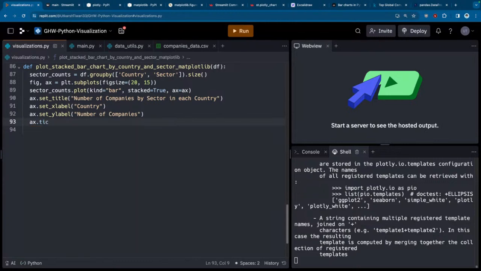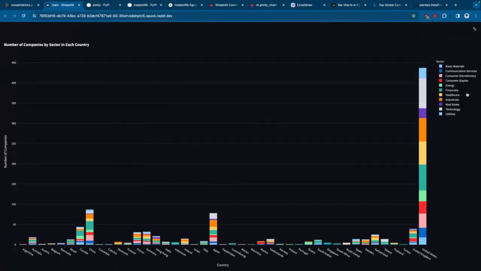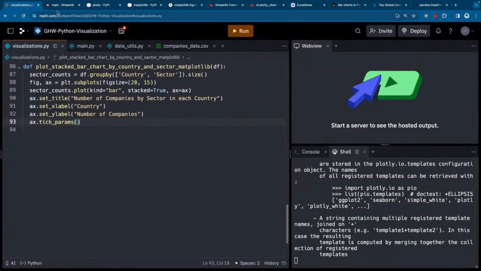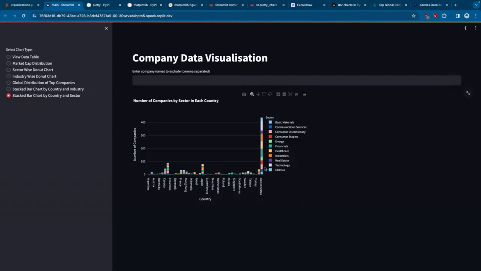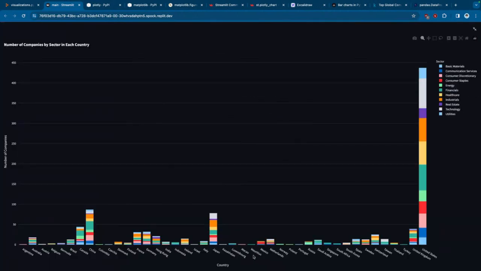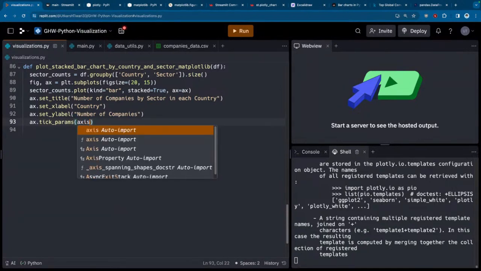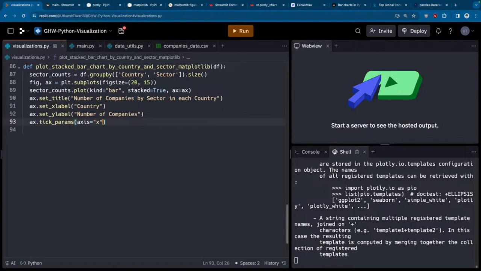So the tick params. What is the tick here? The tick is basically these names that you see, like United States, United Kingdom. These are my ticks on the x-axis. And on the y-axis, the ticks are 0, 100, 200, 300, 400. Now with respect to these ticks, I want to set something. What do I want to set? The way they are rotated. Now in Plotly, they are really nice. Why? Because if it is a small plot, it is perfectly at 90 degrees, and if you expand it, it goes to negative 45 or 90 plus 45, something like that, at an angle. You don't have to explicitly do it, but that's not the case with matplotlib. It's not as dynamic as that. So we can set the value to be something specific. I will show you two things.